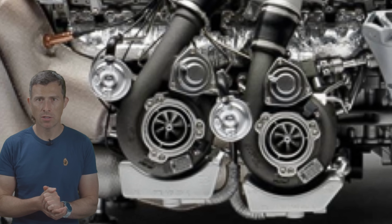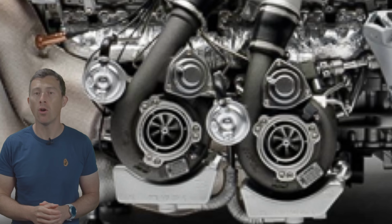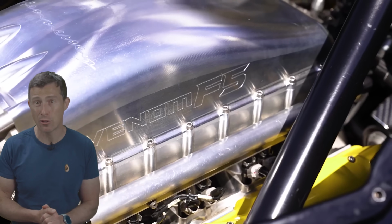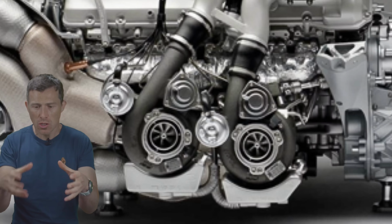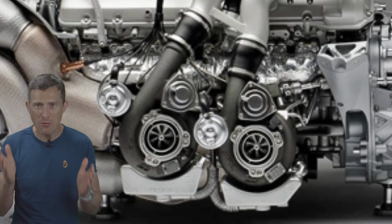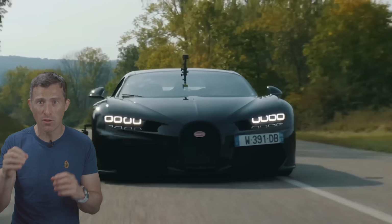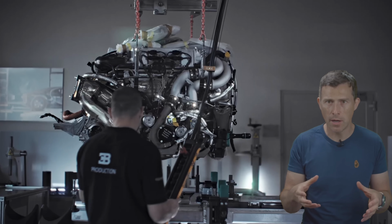Anyway, back to the turbochargers. In terms of boost pressure, nothing particularly special. 18 PSI, it's good, but it's not loads. For instance, the Hennessy Venom, its turbochargers produce 23 PSI of boost. Thing is though, the Bugattis are huge turbochargers that work together to shift about 1,000 litres of air per second. So that's twice the volume of the boot on a BMW M5. In fact, in half an hour, the 4 turbos on the Chiron's engine could inflate a whole hot air balloon. They shift that much air.